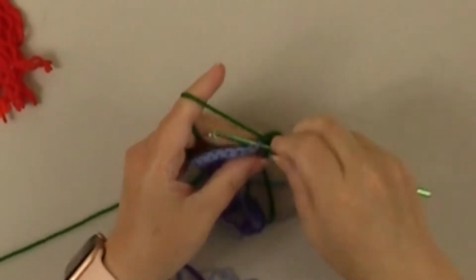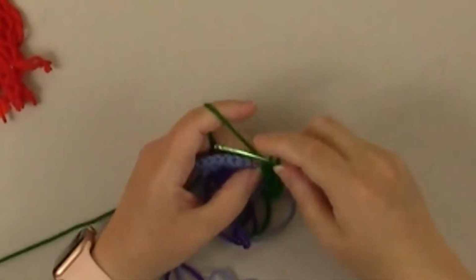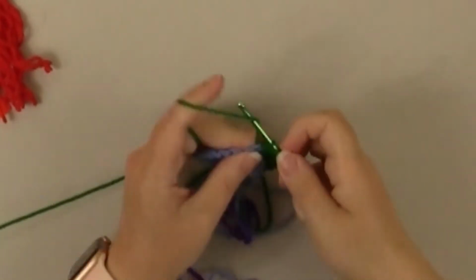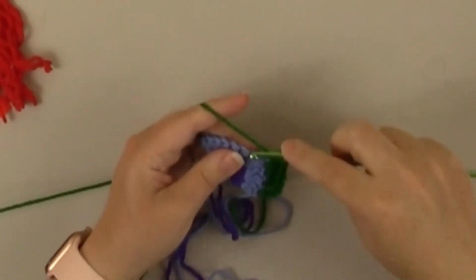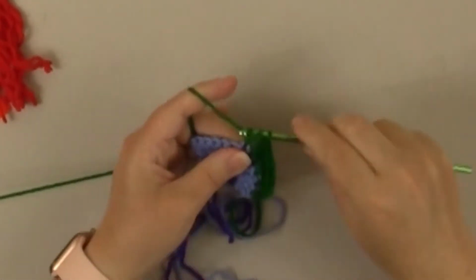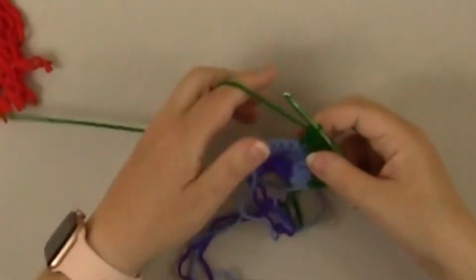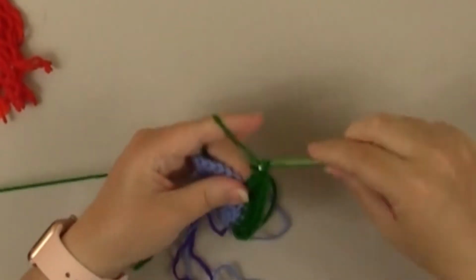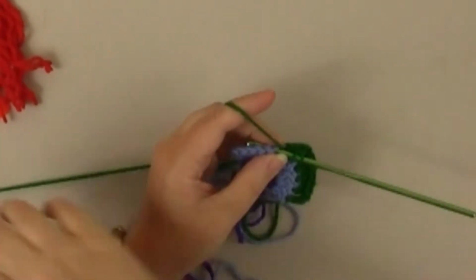This is just like a basic amigurumi or circling crease. You follow the same basic rules for doing normal increases. I do have videos on how to do that, so please do check them out if you're not sure. I'm just going to keep doing that around.